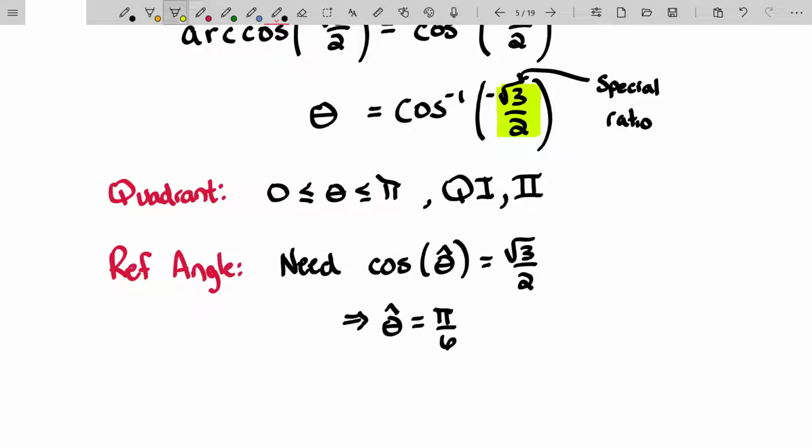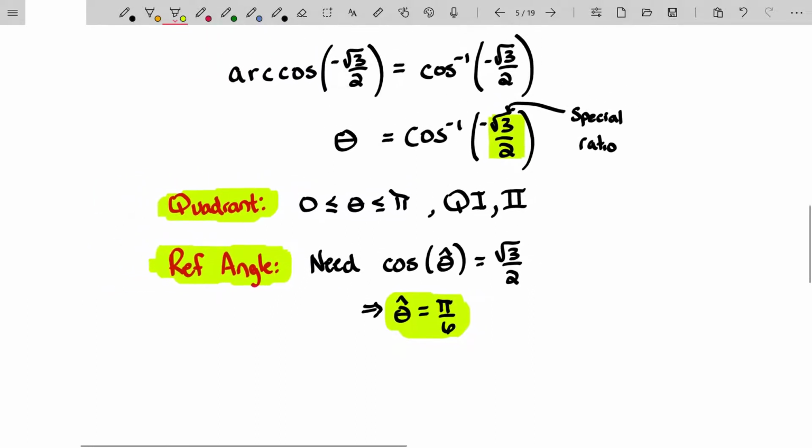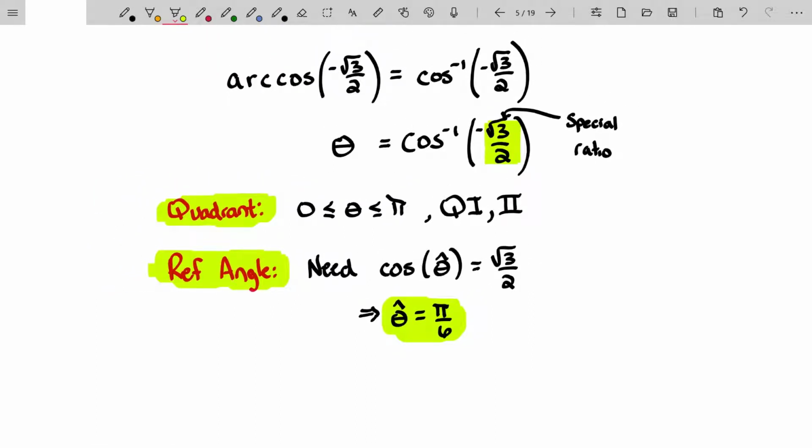So now I'm going to highlight the important pieces here. I have the quadrants, the choices of quadrants, and I have a reference angle. The reference angle is right here. My choices of quadrants I'm not going to highlight yet because I have to pare that down. Finally, I'm going to go ahead and state, since you don't actually have to write out this sentence every single time, I'm just writing this for your benefit.